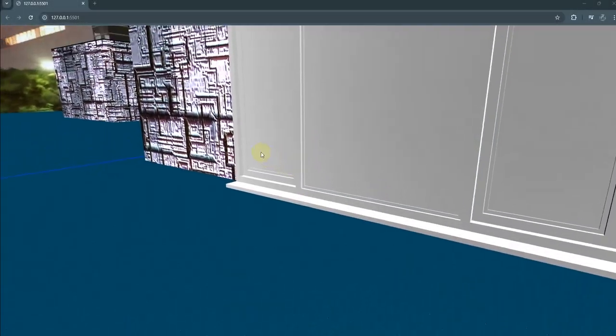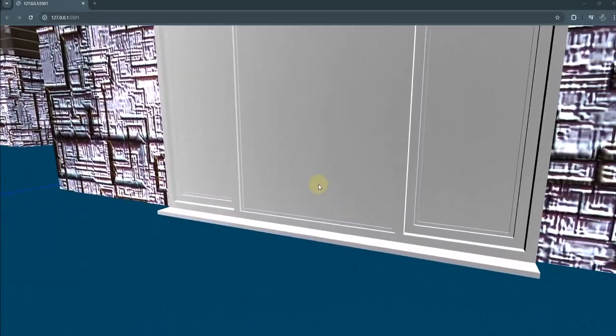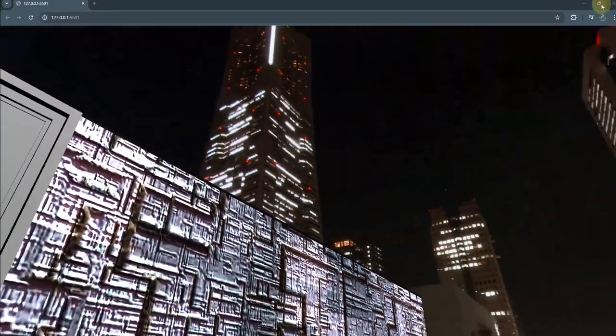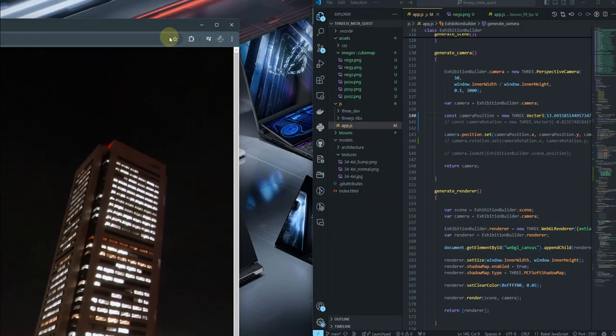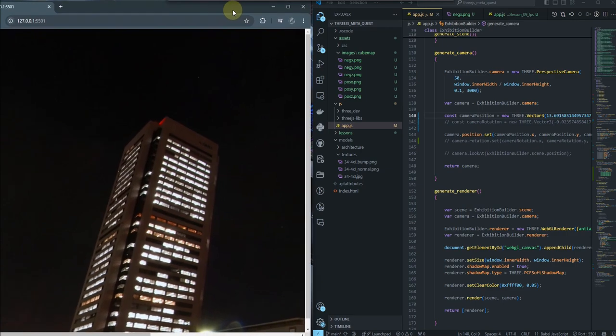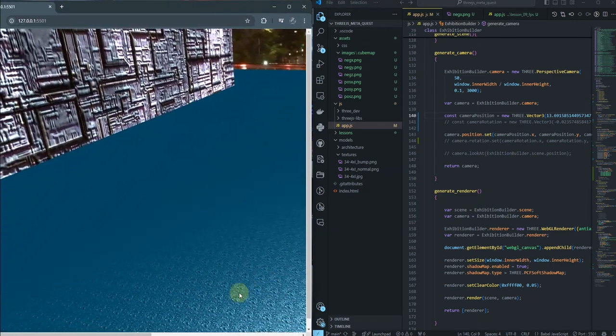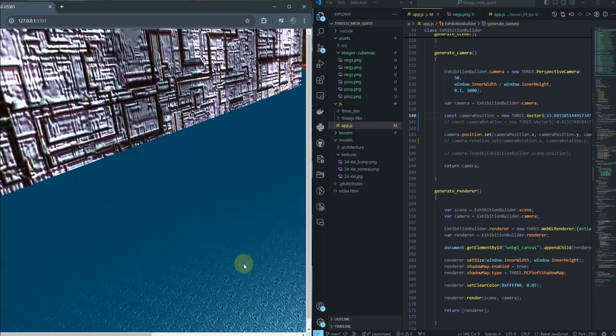Hi, so this video actually covers the material for the floor. I could imagine that you probably missed that video, so I thought I'll just go over it again. So essentially, that's what the floor looked like.